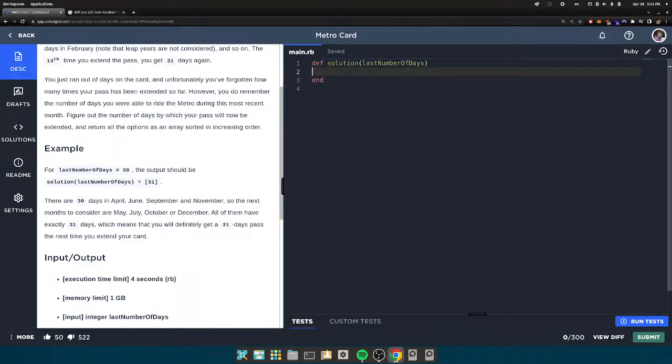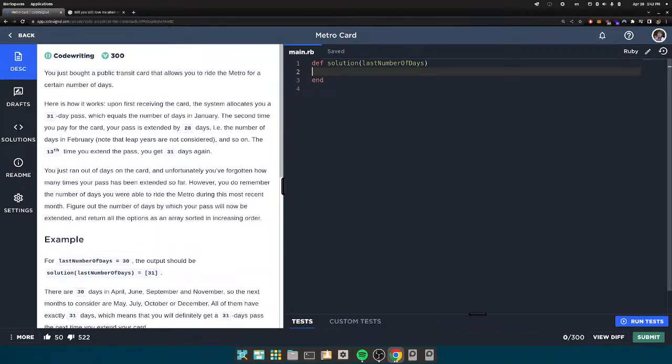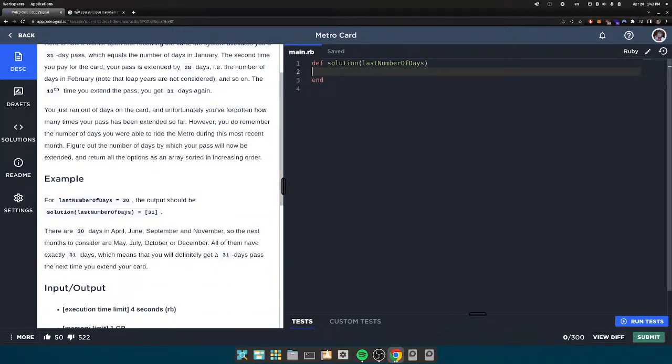Cool. Now, for the last number of days, the output should be 31, but I don't fully get it. Unfortunately, you've forgotten how many times your pass has been extended so far. However, you do remember the number of days you were able to ride the metro during this most recent month.